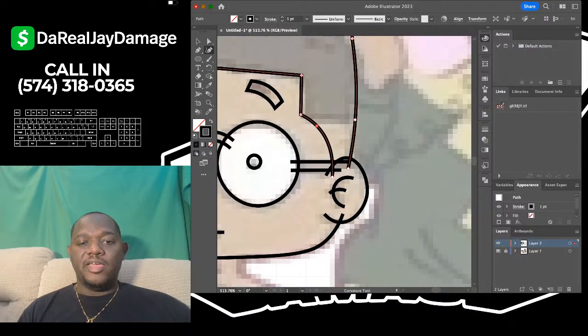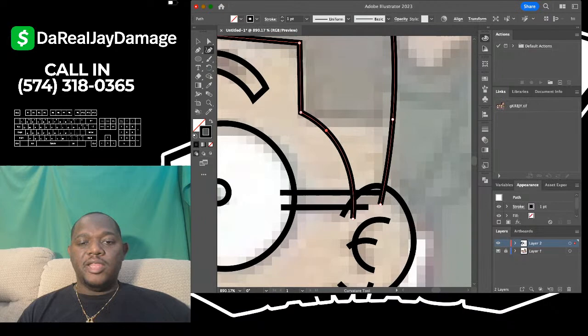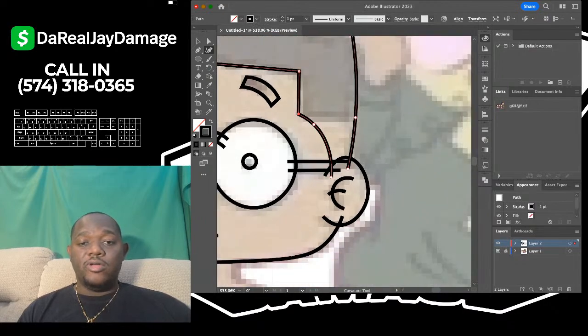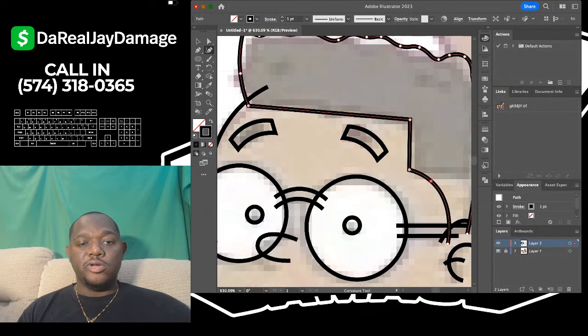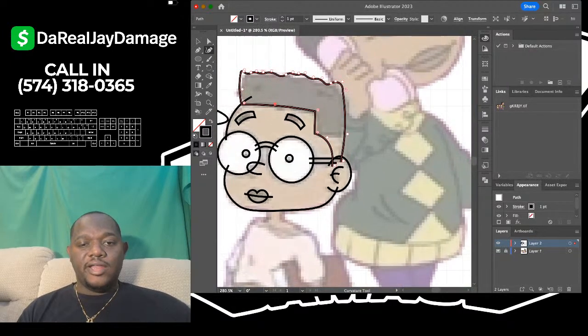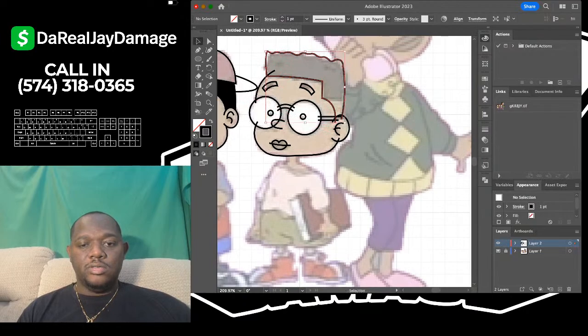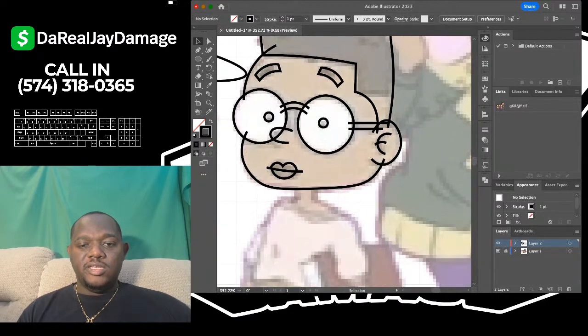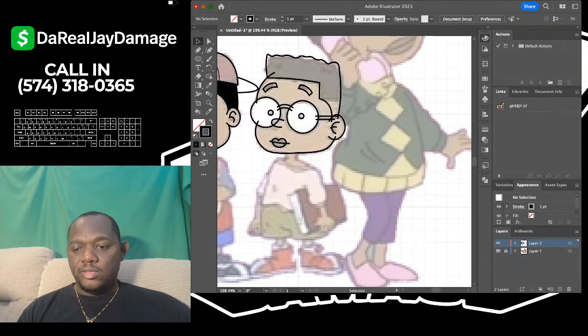I'm going to show y'all how to make a fade too. That's something I didn't even learn. I figured this out on my own, the way to make a fade. I didn't even watch a tutorial on this. So I'm going to show y'all how to make a fade. I want to make sure I got him clean enough first. Am I missing anything? Nope, I don't think I'm missing nothing.